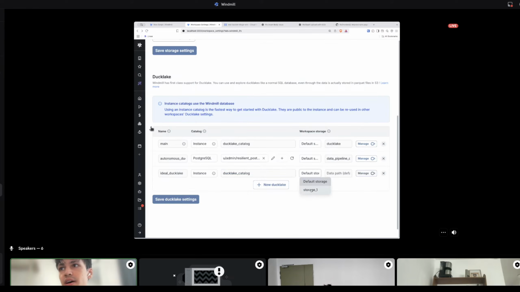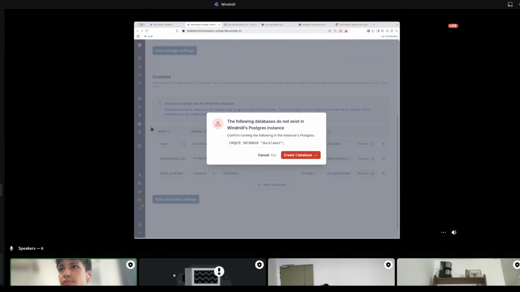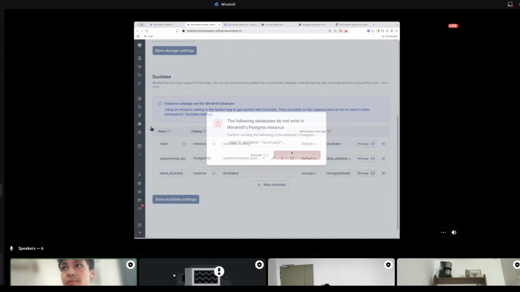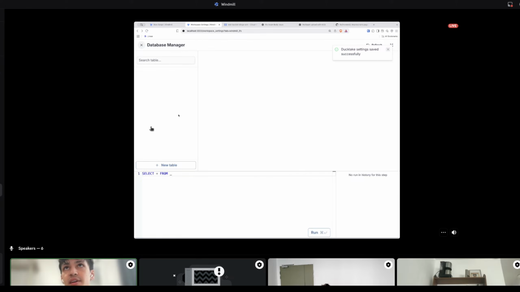You just have to have workspace storage ready, and put in your data path. You can name your database instance, and it will propose to create the database directly into the Windmill Postgres instance. Pretty cool. And just like that, you have a Ducklake working. So really, really fast.